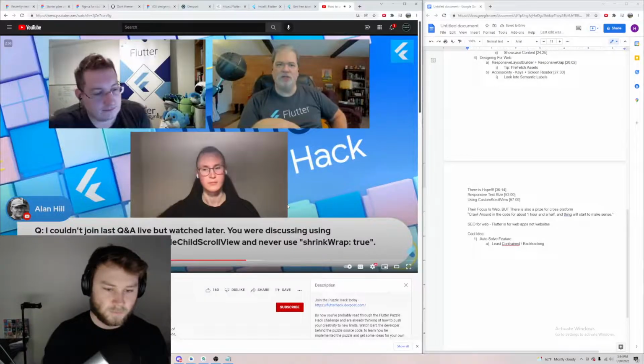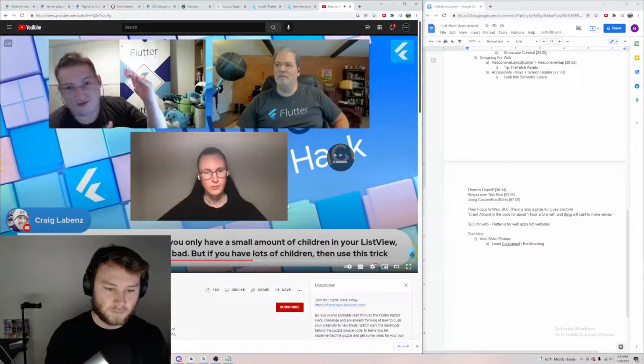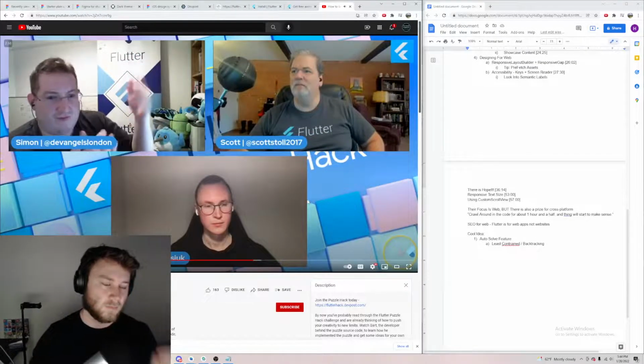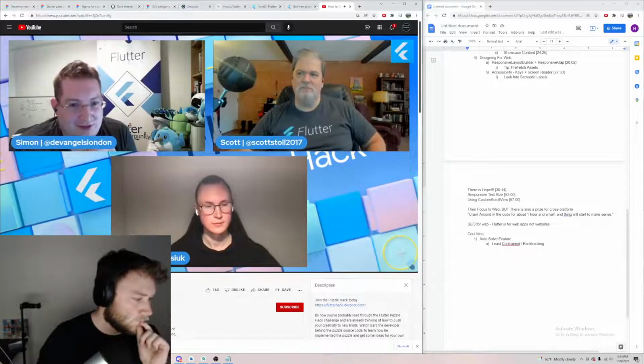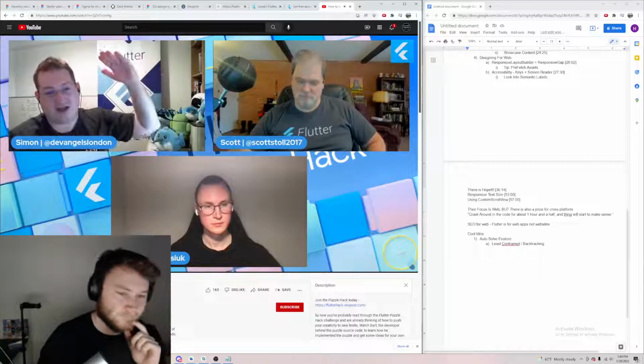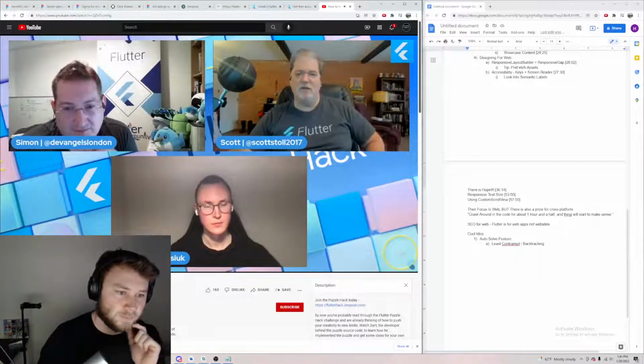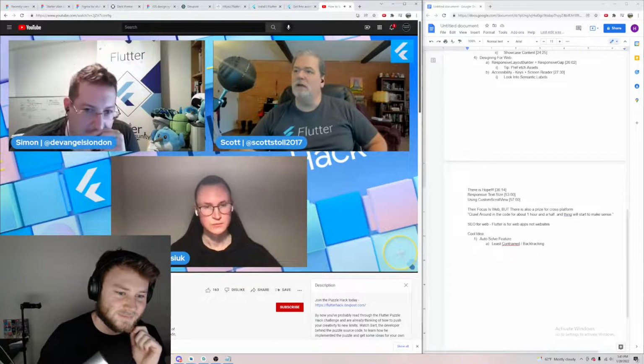ListView instead of single child scroll view and shrink wrap. That's fine. But if you go beyond about 1.5 screen heights, then you're not going to be recycling. They're going to be constructing and reconstructing, and you lose the memory saving that you want. So start going into hundreds and thousands. I mean, you just made 100,000 widgets all at once with shrink wrap, because you have to basically create multiple times the height of the inside thing. So basically, you just killed your lazy loading.